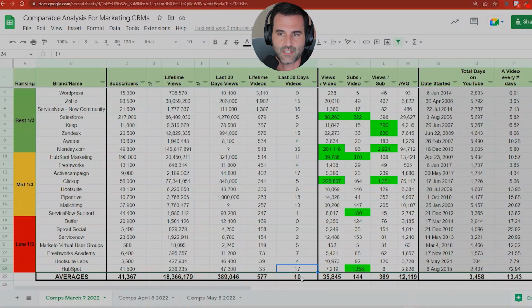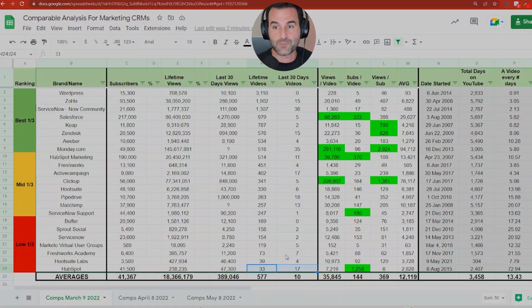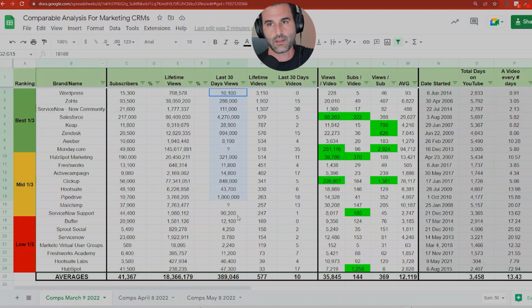Well, 33 total videos, but they published 17 videos in the last 30 days. Oh yeah, they for sure removed videos. But then why didn't we get the question mark? Well, they probably deleted videos more than 30 days ago. This metric is only the last 30 days, so if they deleted the videos 90 days ago or whatever, it's not going to show up here. So we went through all the public-facing data.